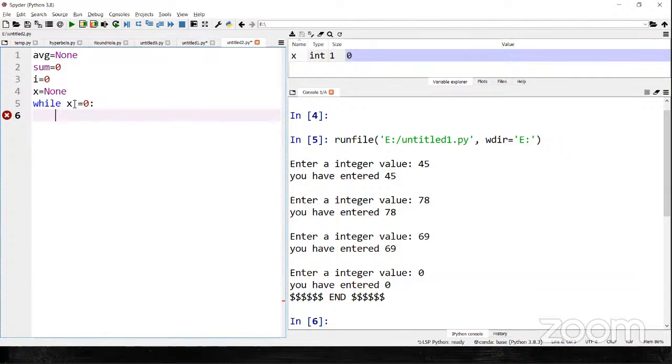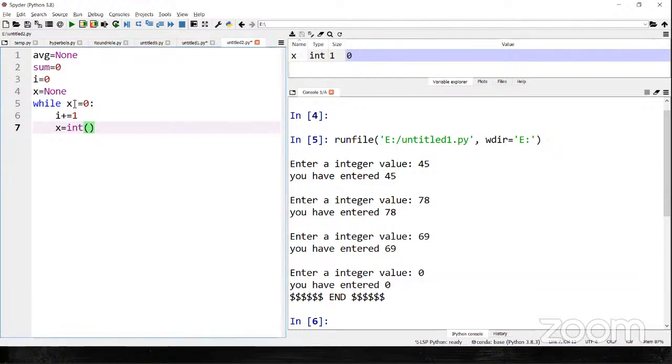So what we'll do here, I'll just write I plus equal to 1. It says that now I have incremented my I, assuming that the user is going to enter the value. Fine. So then let's write x is equal to int input.